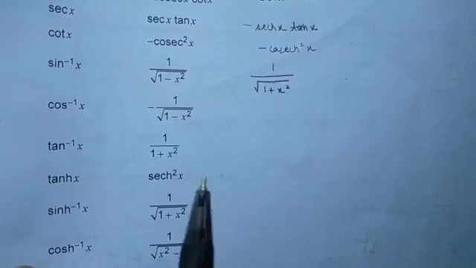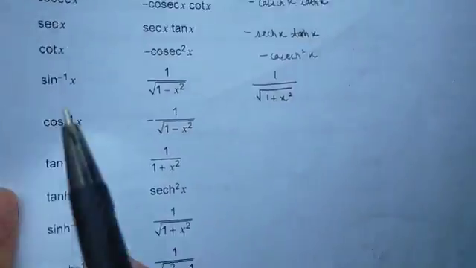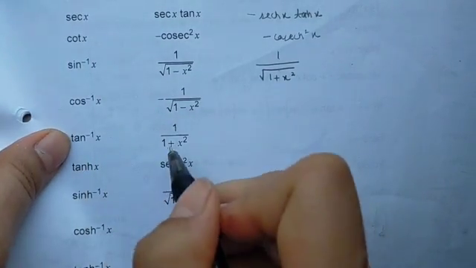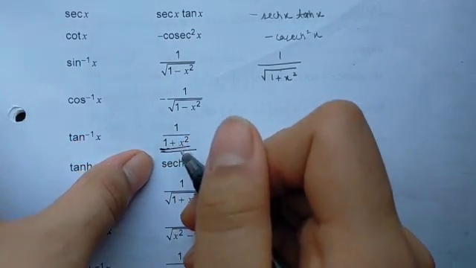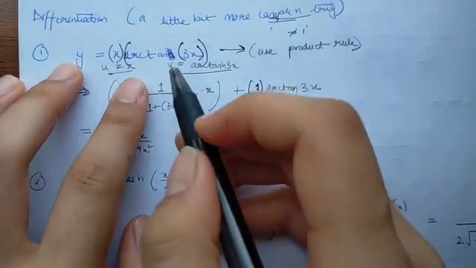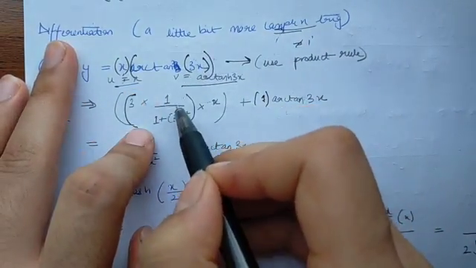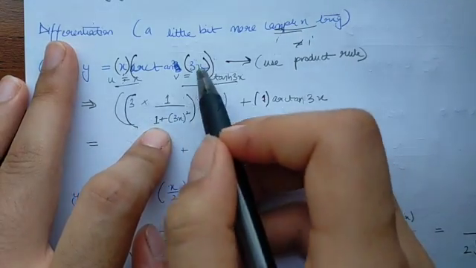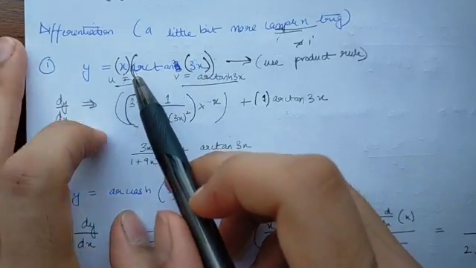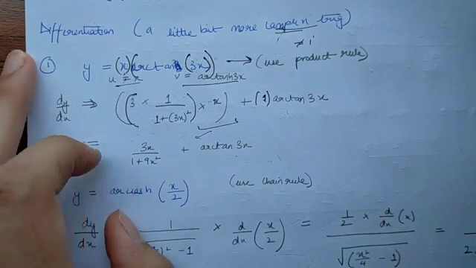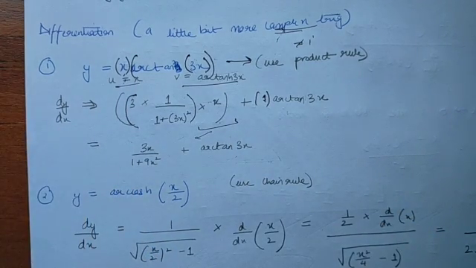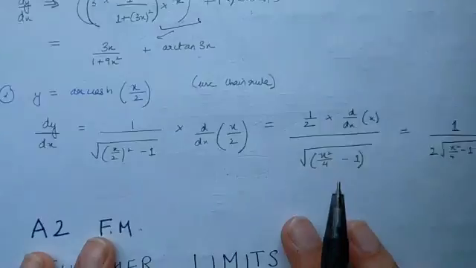Now, in our data booklet, go to the differentiation section. We have arctan, so we use 1 over 1 plus x squared if we differentiate arctan. Since we have 3x here, all we've done is 1 over 1 plus 3x squared, because we have to keep the x form the same. And this is what we get, and all I've done is simplified that to here. So I hope you can see how we've used the chain rule and the product rule here to differentiate more of a complex function.